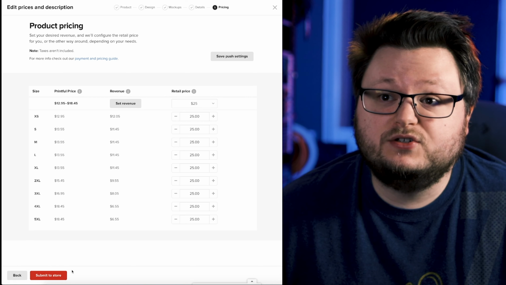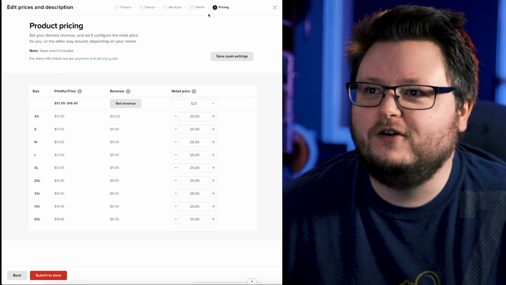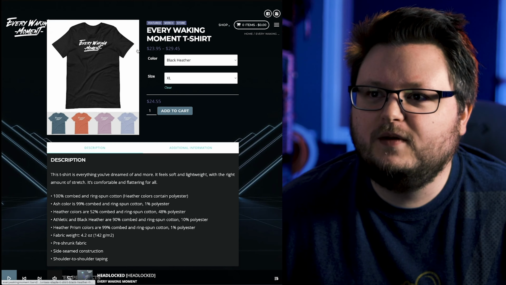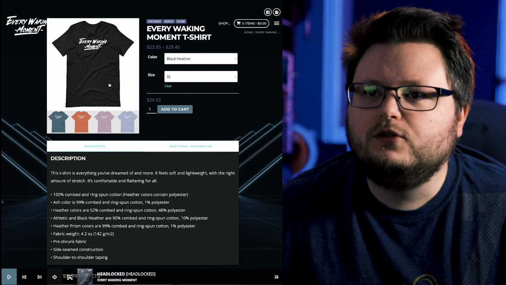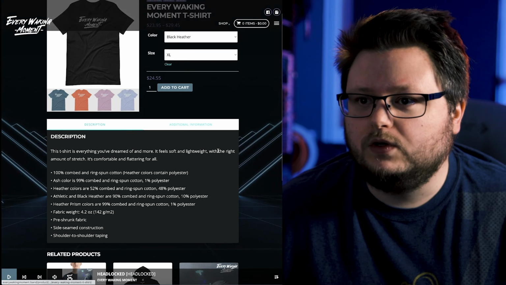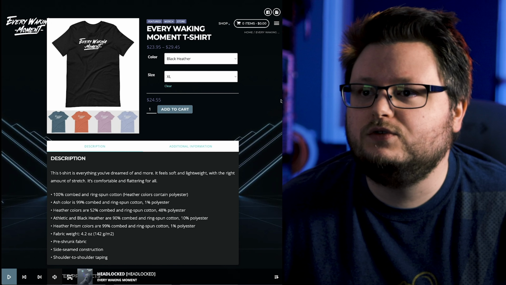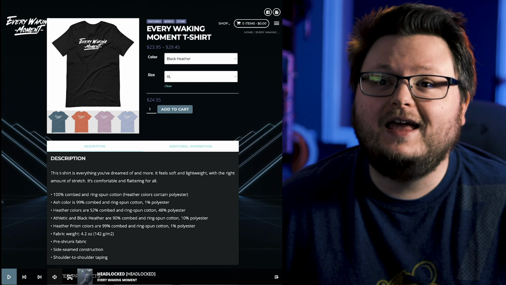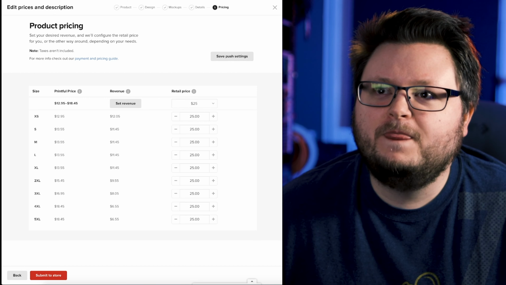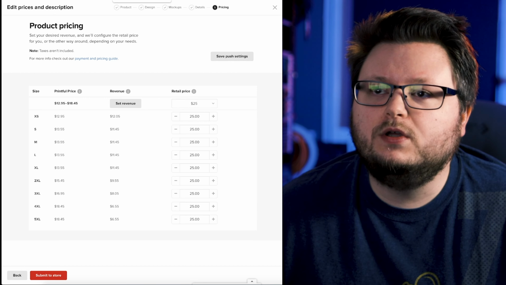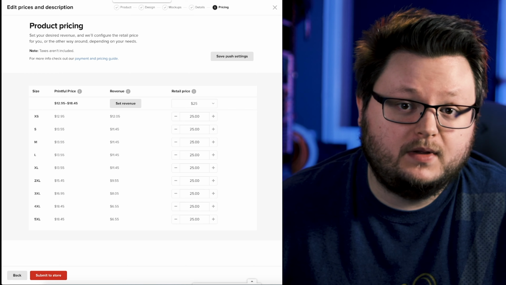So now we just do submit to store. I'm not going to do this because it's going to send it to my store, and I already have one there. And then essentially it's going to come out just like this. On the back end of whatever platform you're using, you can change the pictures, add new ones, change the description, the tags, the prices, you can change everything about it except the design. So keep in mind, once you publish the design or generate your mockups, you cannot regenerate mockups or customize the design. You just have to start this process over and make a brand new product.